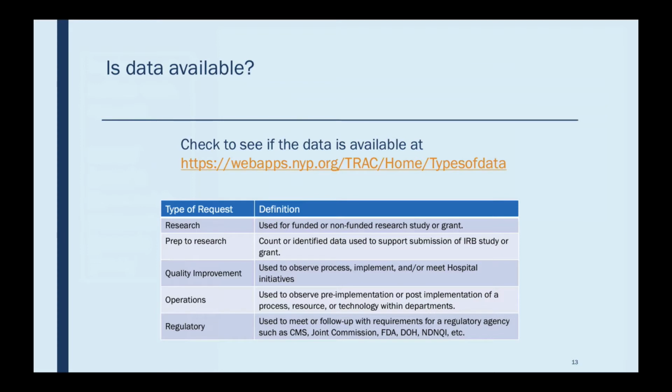Besides the clinical data that most of you are aware of, there are other types of data that might be of interest to you. Some of you, for example, might be interested in quality improvement as one of your projects. Check out the track website to see what other data is available.